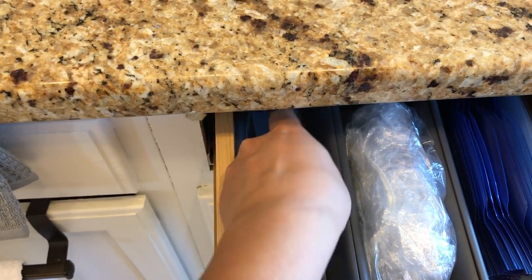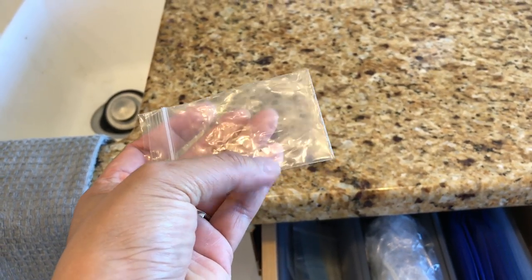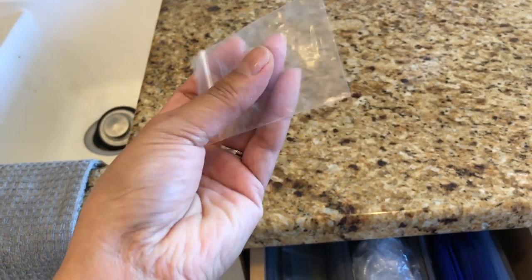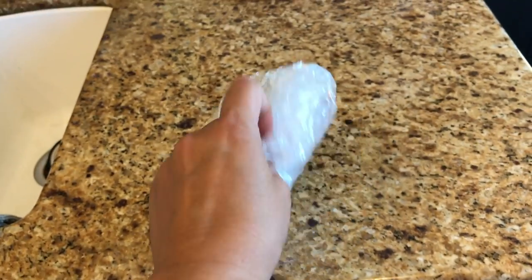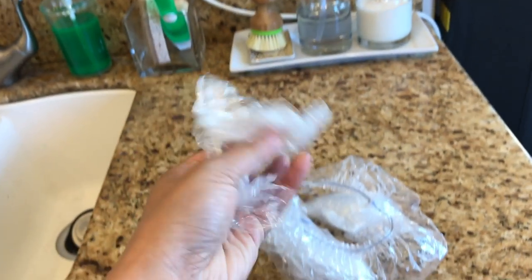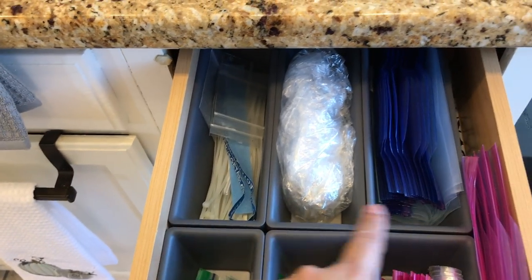I also have some small plastic jewelry bags. If you need a little packet to go — like for a potluck where you need to bring a bit of sauce, chili flakes, or Parmesan cheese — you throw it in there and finish your dish at the potluck. You can reuse or wash these out, especially if it's just spices and nothing liquid. I also have bowl covers here — they look like shower caps but are specially made for bowls. You can get shower caps at the Dollar Tree, or these bowl covers at any grocery store. The organizers are from Target, Room Essentials brand.